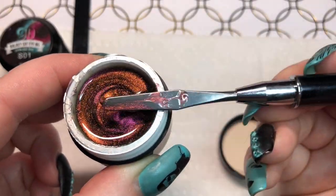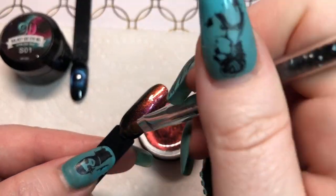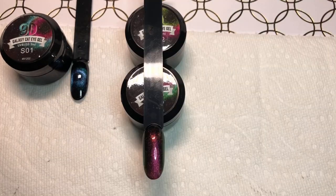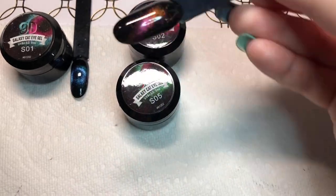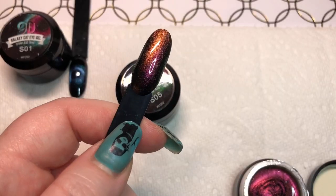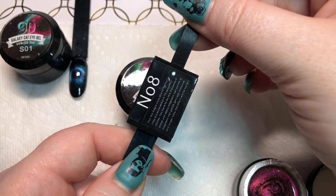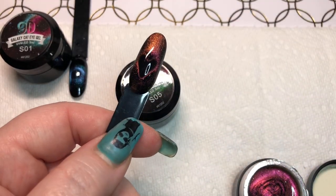And then I will paint it onto my swatch stick, so you'll see what it looks like just plain painted on. And then I will create the cat effect on each nail, and then I will test out one or two of the new magnets that we just got to see how those work, and then I will create the black hole effect. Once I create the black hole effect, I will set it in the light for 60 seconds, and then I will put a top coat on, which you won't see, but I will set that in the light for 60 seconds, and then when I lay it down on the paper towel, you know it's already got the top coat on it. Okay, sit back and enjoy.